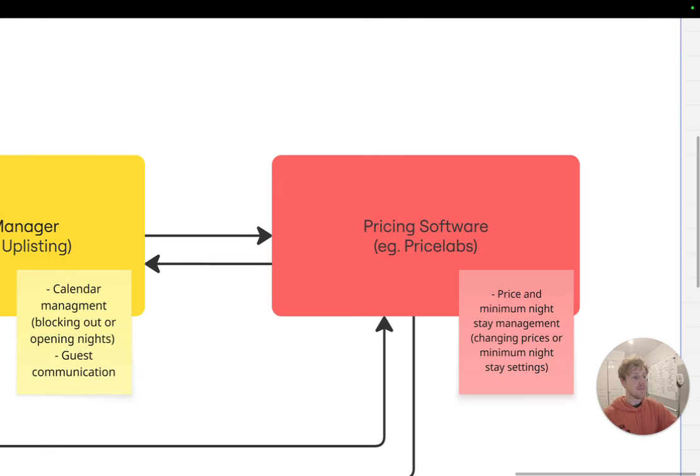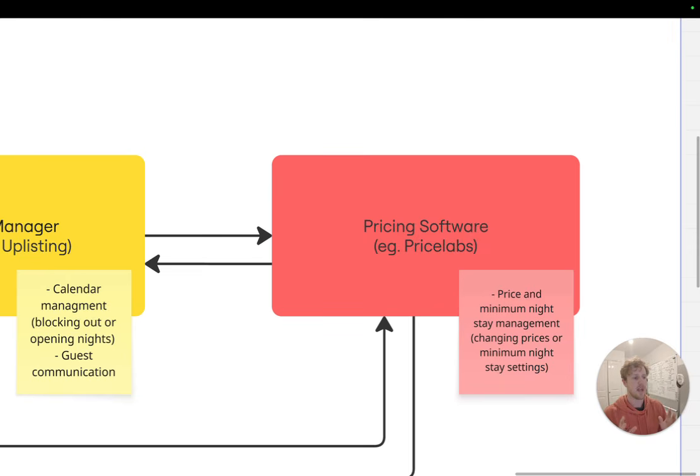Okay, so again, with the minimum night stays, my short-term properties are set up as a 2-night minimum stay, but a lot of people are only looking to stay for 1 night. You know, if they're there visiting family, if they are just in the area for a night, if they're going to a bar, and so on.